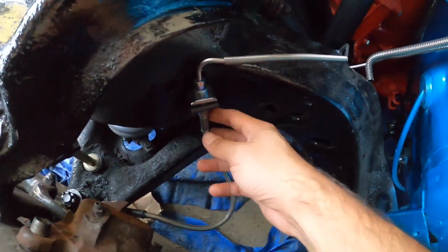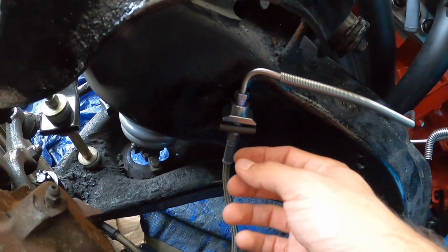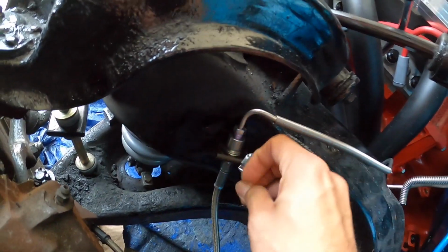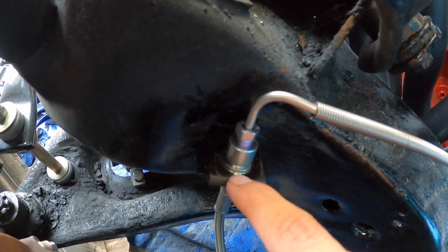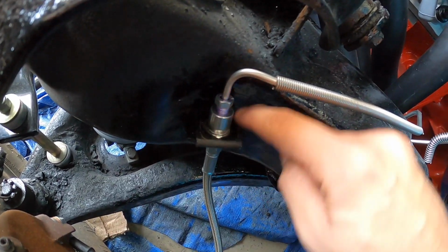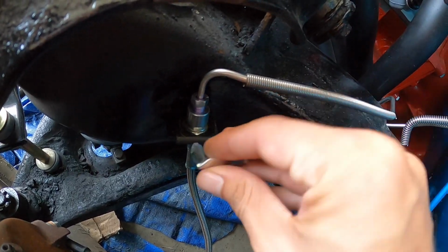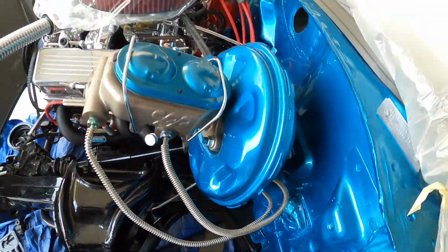This is the factory bracket that holds in this line, but this aftermarket line did not fit through there. I don't know if I can take this off and show you. You can see it's a diamond part right here, and on the other side it looks exactly the same, but along the edges right here it's smooth, so it curves. The point of the bolt did not fit through those, so I had to grind those down just so it could fit, and got that through there. Let's see, what else did I do?